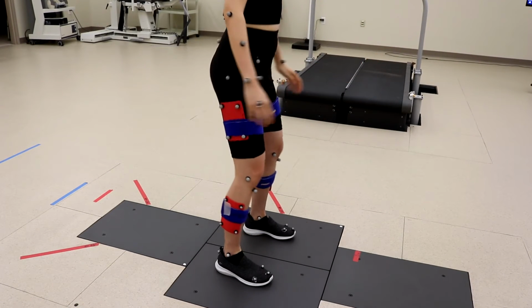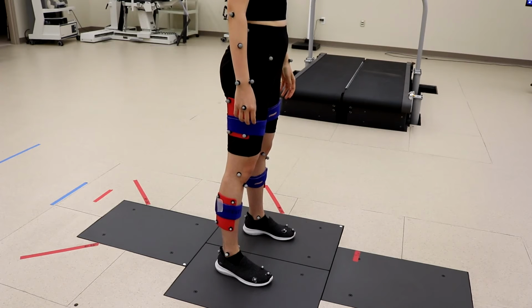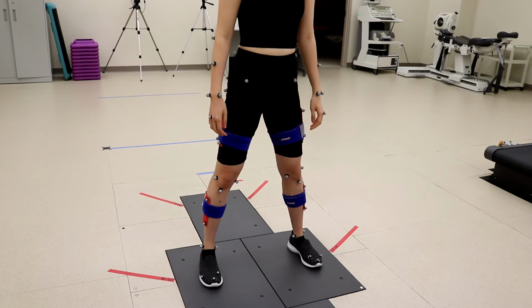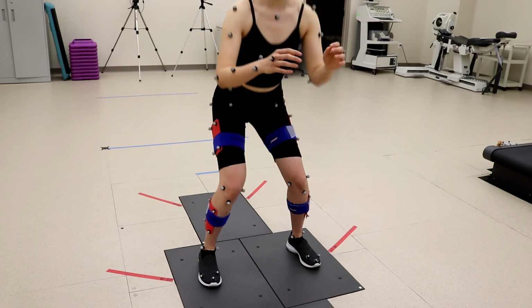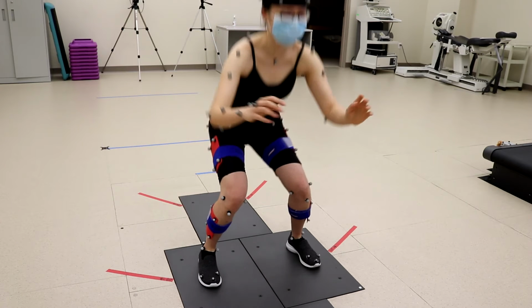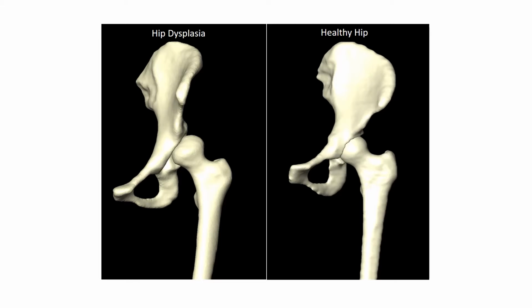If you're a professional weightlifter, the wider stance allows you to lift larger weights because of the stronger muscles. In addition, changing squatting form can change where in the hip joint loads are being directed. This is especially important in hip diseases such as hip dysplasia, which is something we study at Washington University.